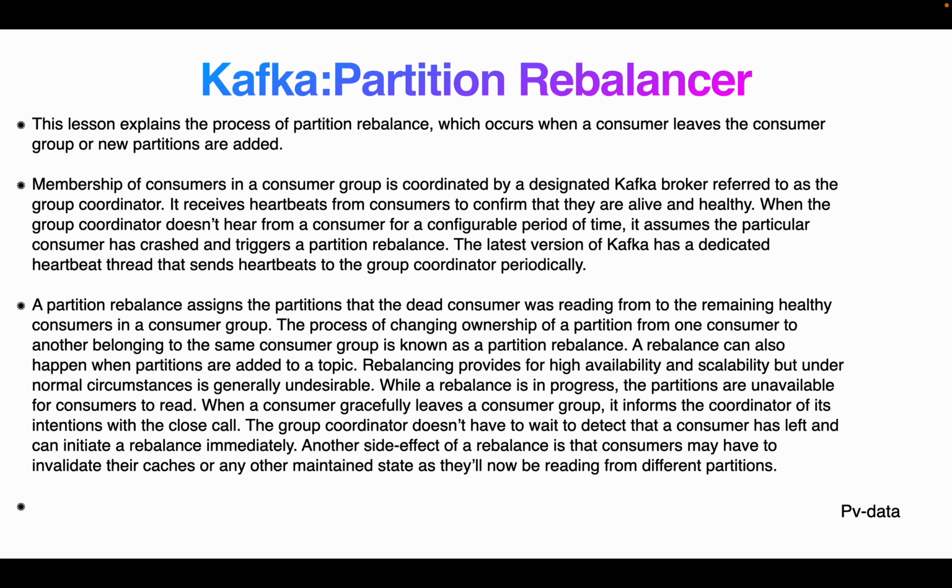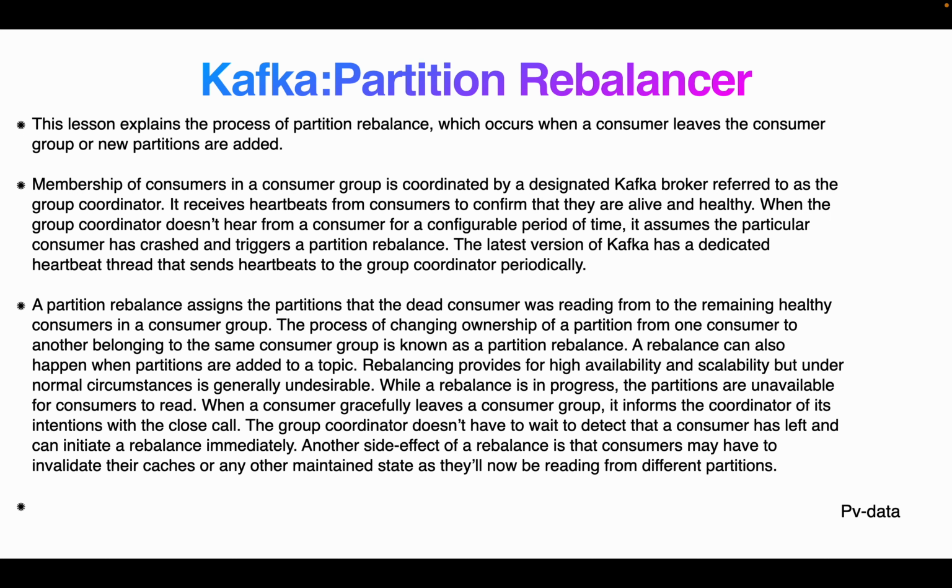Okay, so the next part is partition rebalance. This is also a very important part. In this lesson we explain the process of partition rebalance, which occurs when a consumer leaves the consumer group or new partitions are added. Membership in the consumer group is coordinated by a designated Kafka broker referred to as the group coordinator. It receives heartbeats from consumers to confirm that they are alive and healthy. When the group coordinator does not hear from a consumer for a configured period of time, it assumes the consumer has crashed and triggers a partition rebalance.